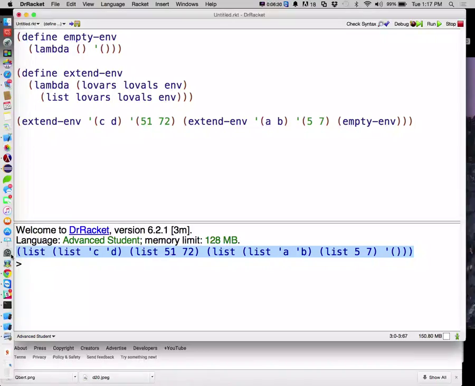As long as your environment has structure and you can search through it, and based on what we're doing in here, you're at least building it in terms of these constructors of empty-env and extend-env, that's perfectly acceptable. Potentially even better. I'm not thinking ahead enough to know whether or not yours has some benefits other than this. So I guess let's go this route. Did more people do it like this, or did more people do it as a flat list?